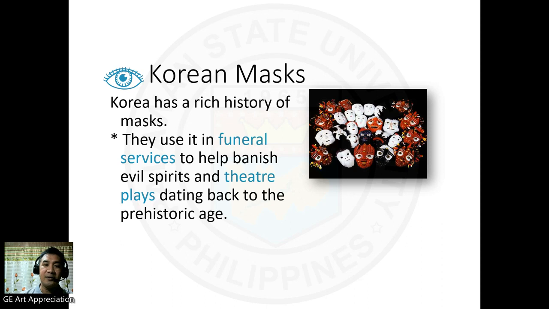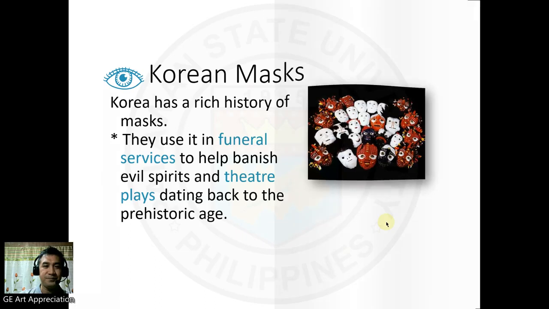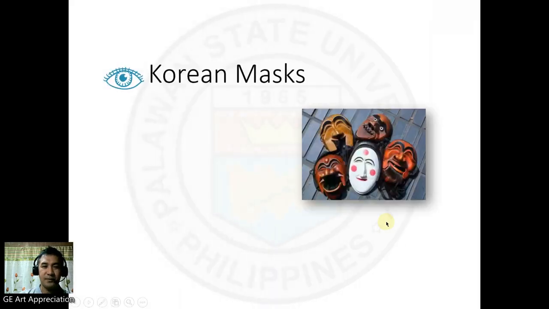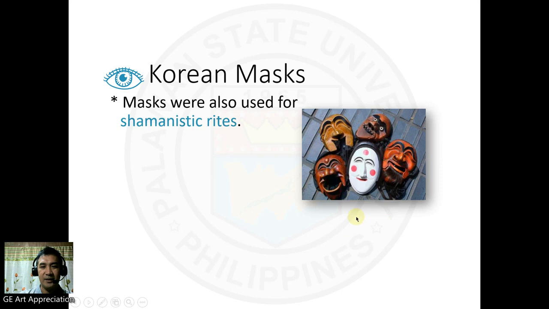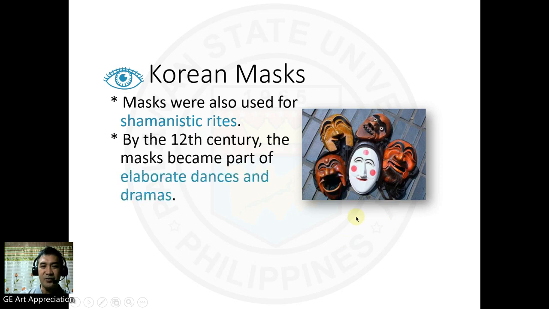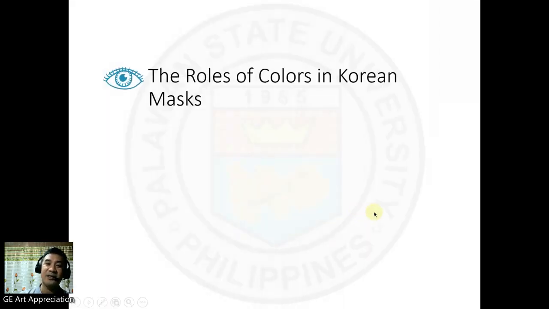So technically, the Korean mask is used in funeral services to help banish the evil spirits. Masks were also used for shamanistic rites. By the 12th century, the masks became part of elaborate dances and dramas. It was used later on in theatrical performances. The roles of colors in Korean masks.